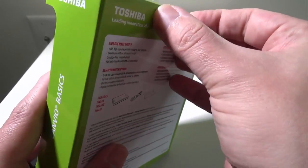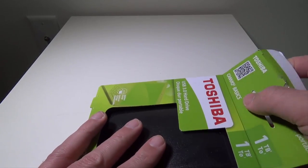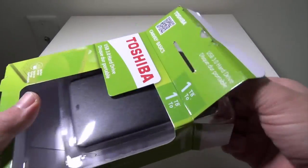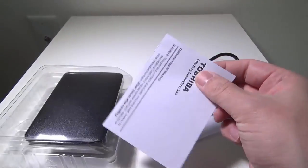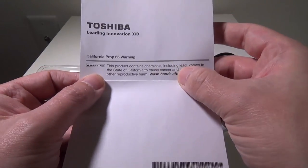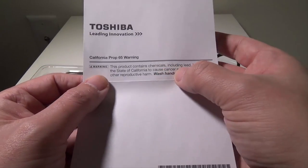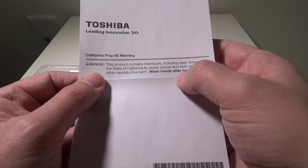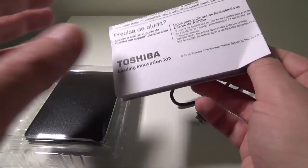So you're going to have about 938GB instead of a full terabyte — be aware of that. Just because of the formatting, that's how it goes with any drive really. There's also a Prop 65 warning that it contains chemicals including lead known to the state of California to cause cancer and birth defects. Wash hands after handling.